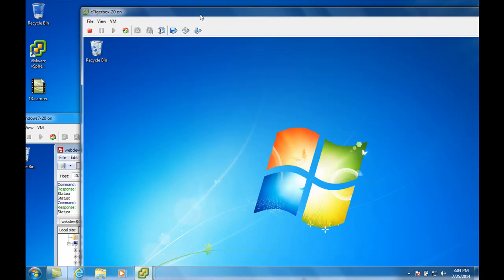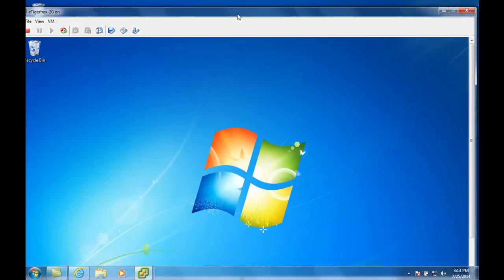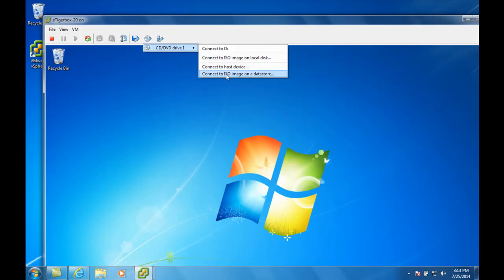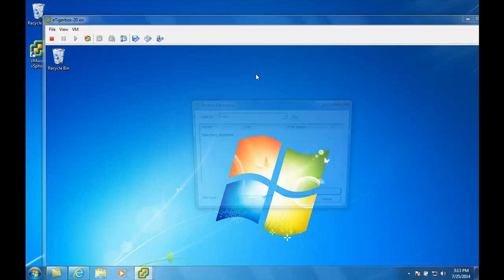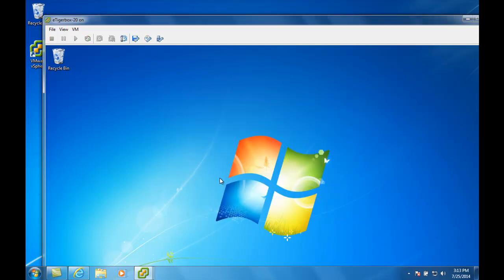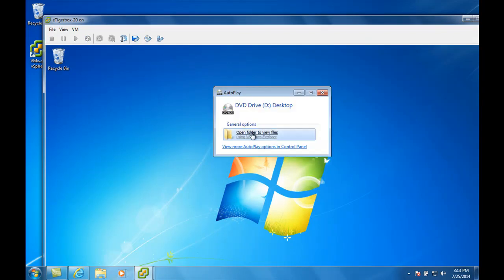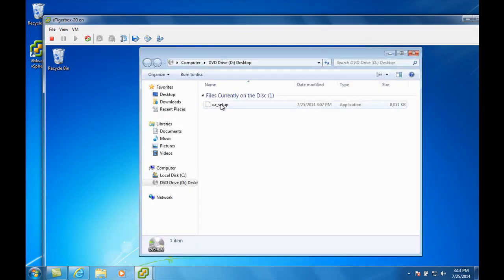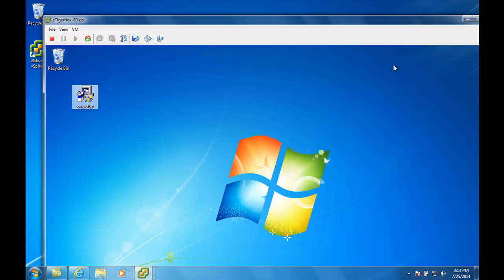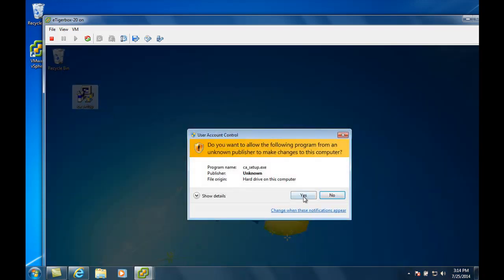So the next thing I'm going to do is disconnect my CD here. Okay, so now I've disconnected the one CD on the Tiger box. Now I'm going to connect to an ISO image on the data store, and I'm still inside the tools directory. This time I want to see if I can find Cain & Abel. So I see Cain & Abel. This is going to be the software that we're going to use to basically create the man-in-the-middle attack. So I'm just going to copy this and run through the installer.